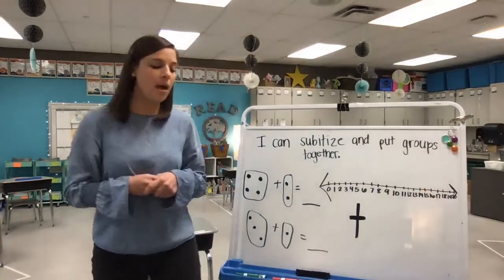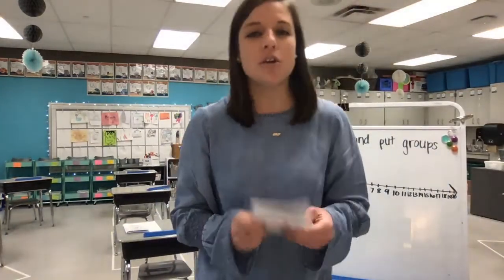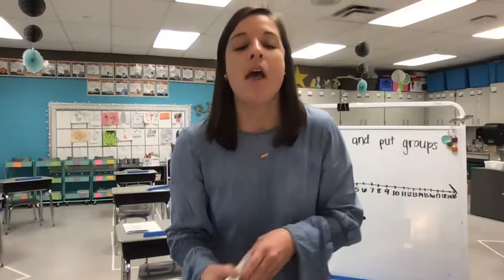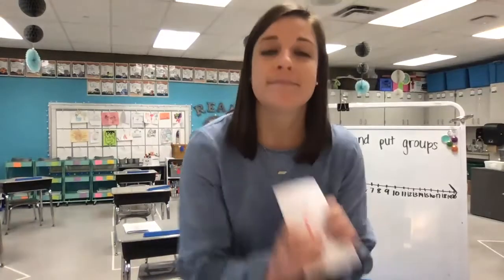Very good job. Now, let's go over our numbers. My number cards fell. One moment. Whoa, hello. And we're back. So I'm going to show you our numbers. They're all scrambled up like scrambled eggs. Our number cards are scrambled. Let's go over our numbers. All I want you to do is tell me the name of them.